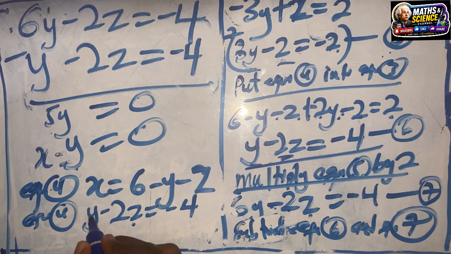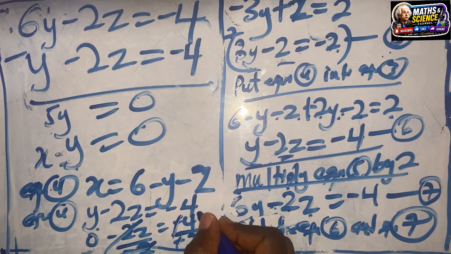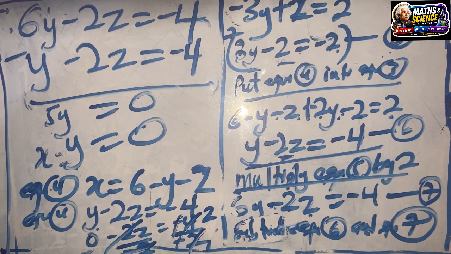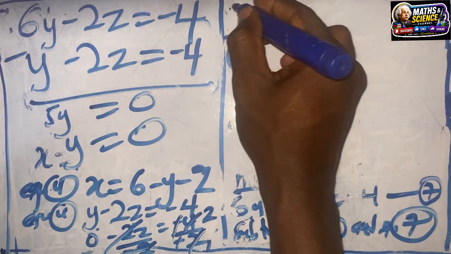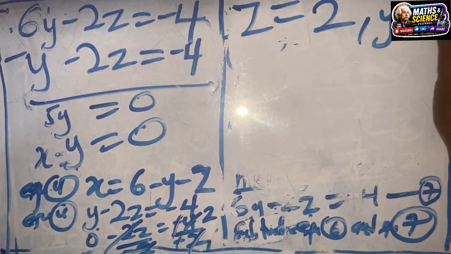So I have 0 here to be y, so it goes away. I have minus 2z being equal to minus 4 here, and then I can divide here by minus 2, divide here by minus 2. This negative will get rid of negative. 2 goes into itself, 1 goes into 4 2 times. So from here I know that the value of z is equal to 2, right? And remember I have y equals to 0 also.